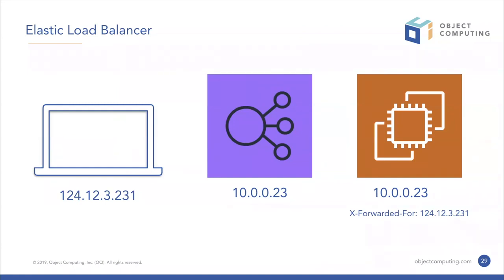If you want to, for example, retrieve the IP address of the person accessing your application. If someone comes to your app.com in their browser, they will have their own IP, but when they hit the load balancer, it will have its own IP, and that's the IP that you will see in your request when you receive it. However, Amazon will create additional HTTP headers, including one which is more or less an industry standard, the X-Forwarded-For HTTP header, which will include the original IP address used in the request. So just remember, if you want to use the IP address, just access the HTTP headers.